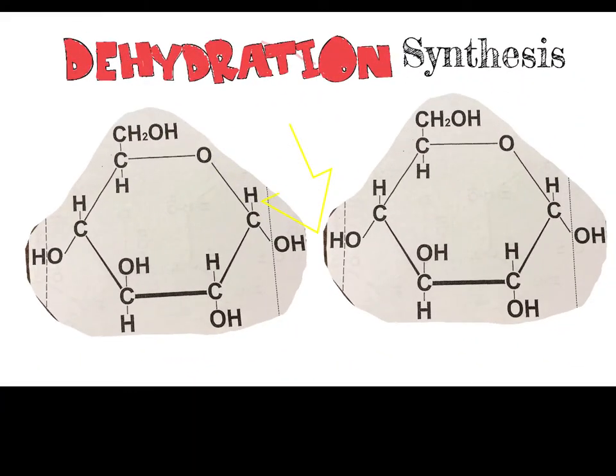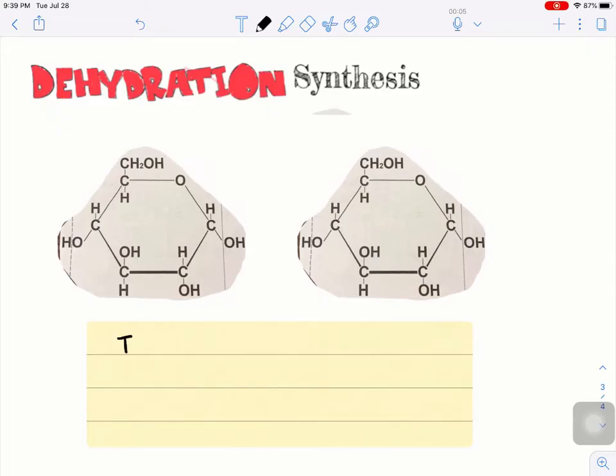The process by which the 2 sugar monomers are bonded together is called a dehydration synthesis reaction. This process also occurs in the formation of other macromolecules that we will be studying, but the name of the bond formed will be different.